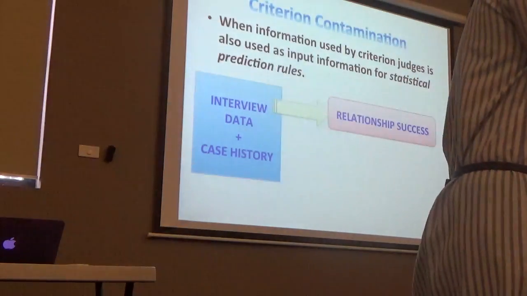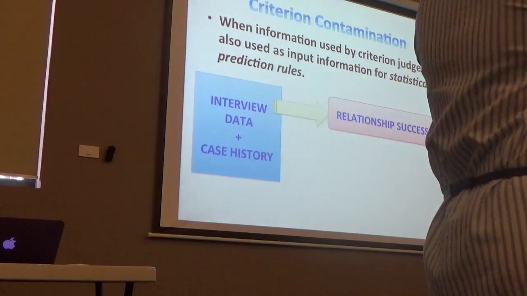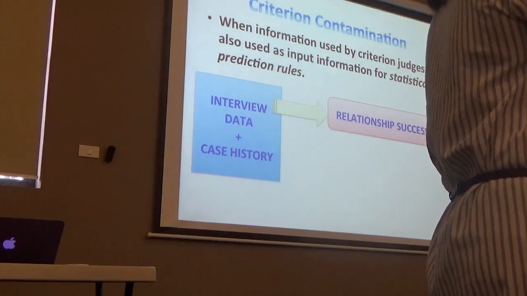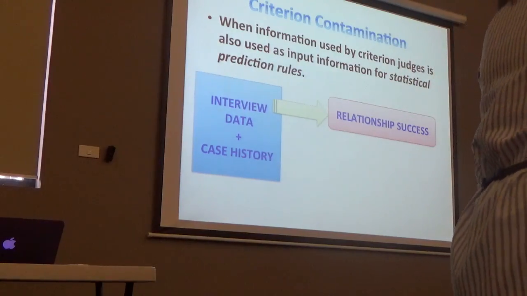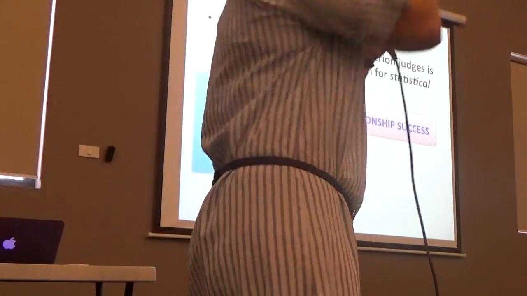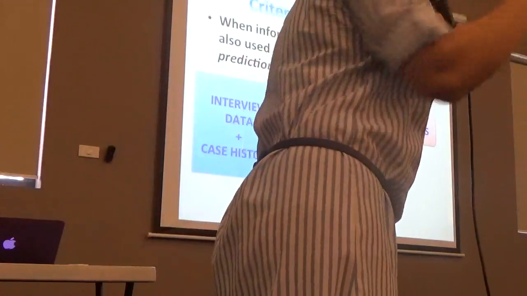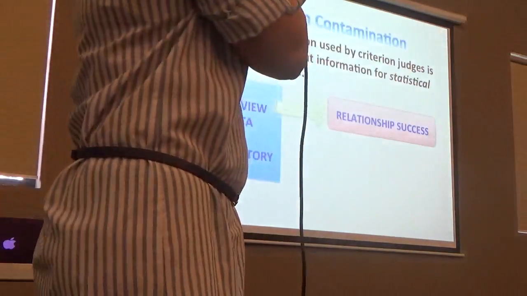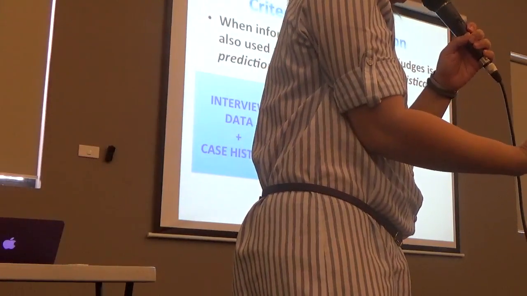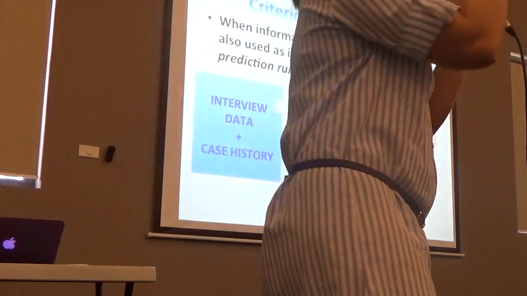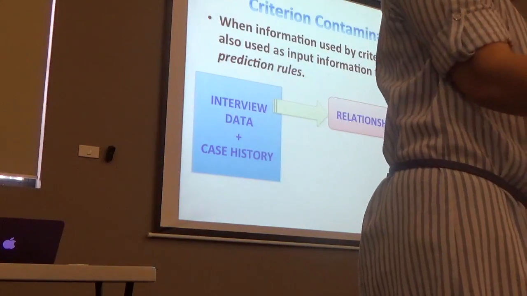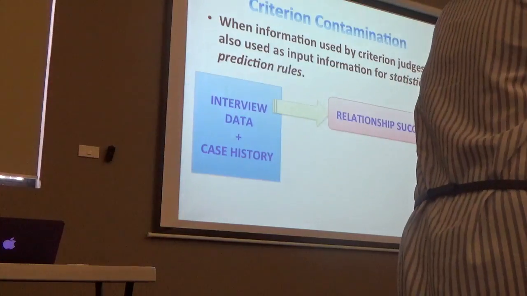So this is relationship success. We'll derive the prediction rules for relationship success. And based on interview from successful couples, ito yung mga predictors ng kanilang relationship or ito yung mga elements ng kanilang successful relationship. Now, what teachers do is derive the rules based on those data. Naintindihan ba? So yung criterion ng relationship success is contaminated by the data that was already given to them.